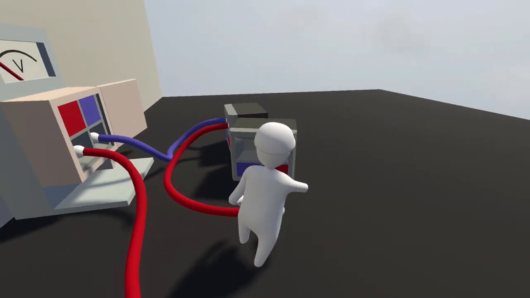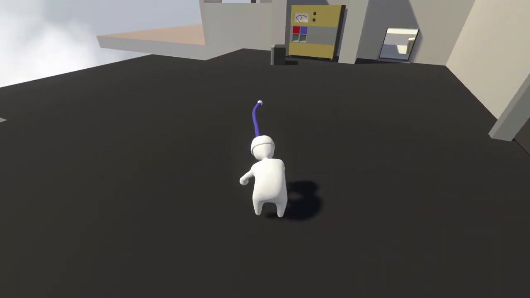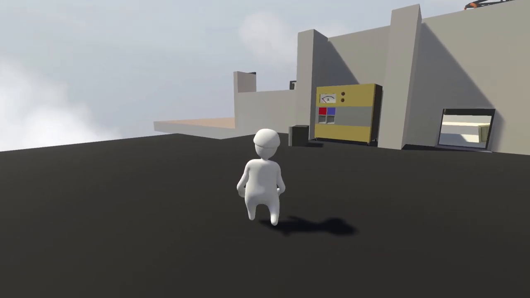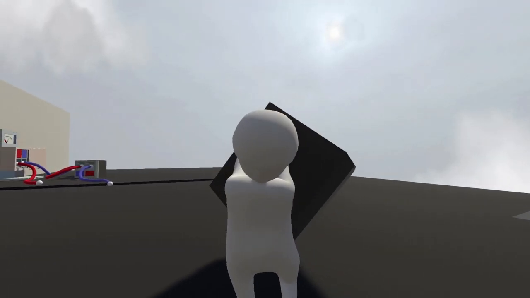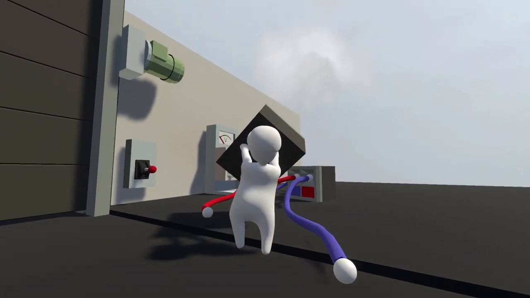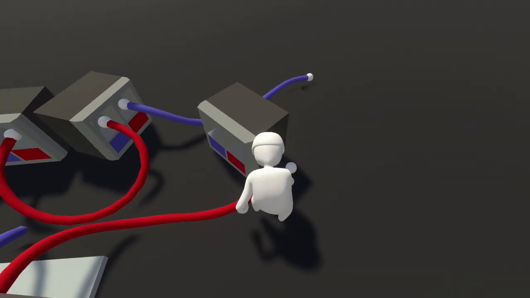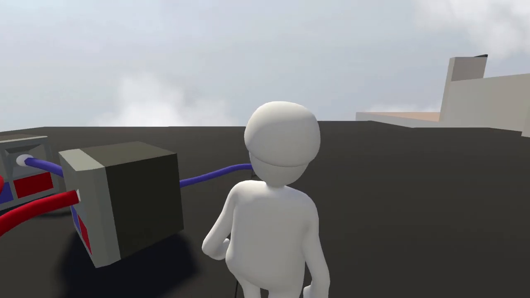Plug the red wire from the first battery into the blue socket on the second battery, and then we're going to plug a new blue wire into the red socket on the second battery. Now go over and get the third and final battery. And we're going to place the red wire from the terminal into the red socket and the blue wire from the second battery into the blue socket.